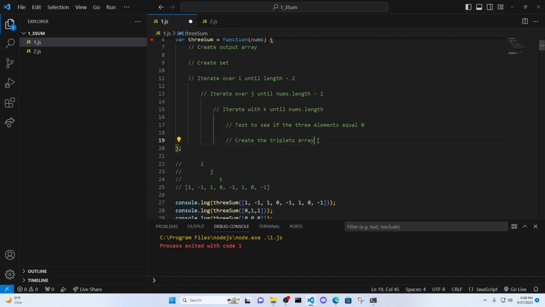So create the triplets array. We'll actually sort that too, just to make it easier to check the set later on for duplicates.